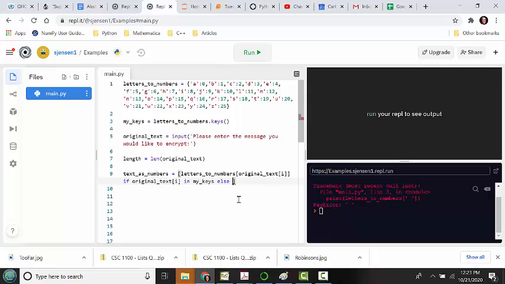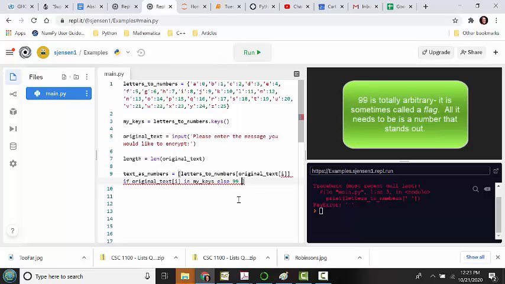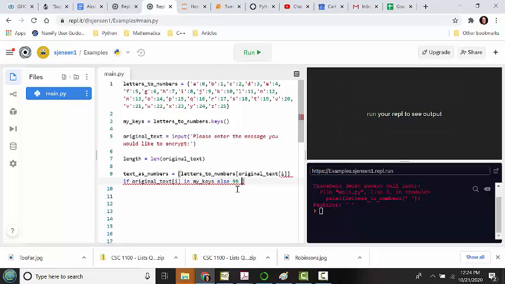Then what I'm going to do is put in the number 99. I'm just going to pick a number to add to my text to numbers list in the event that this fails. And the fact that this value is larger than 25 will serve as an automatic reminder to me that that's a space, and I shouldn't bother doing any translation with that.